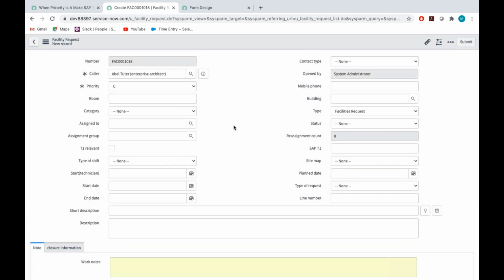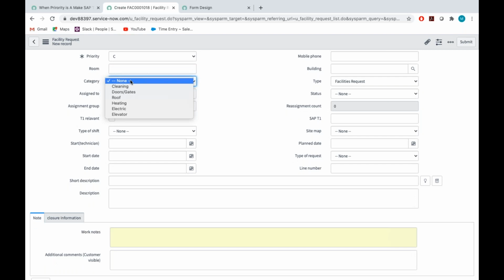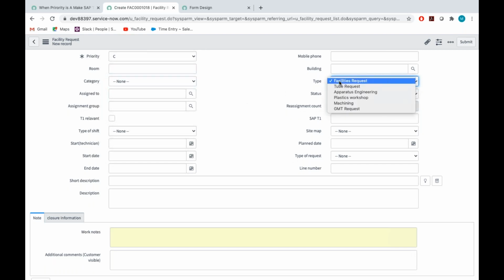Now the next requirement is, when I select the type of request is queue request, I want to make my T1 relevant field mandatory, so I will create one more UI policy.